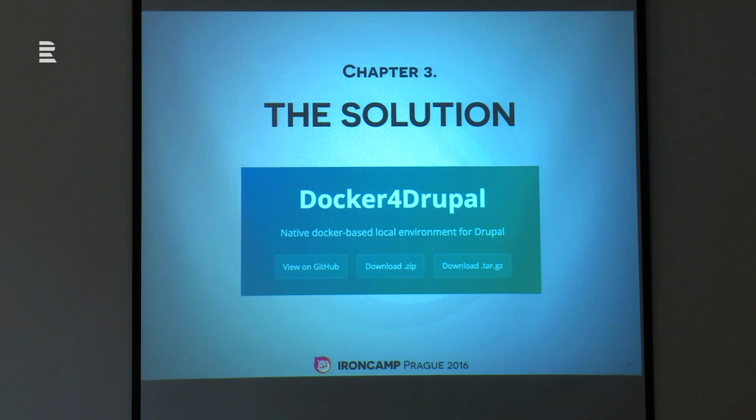And also, networking, I mean connecting with the Docker, is a bit, but just a tiny bit different on Mac and Windows and on Linux. On Linux, it is a natural part of the system.